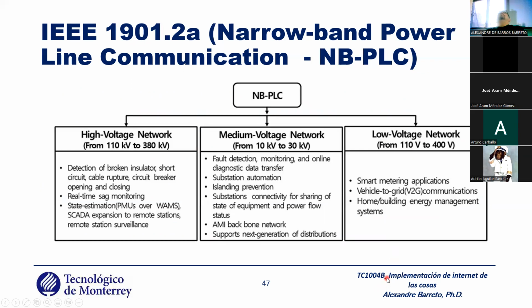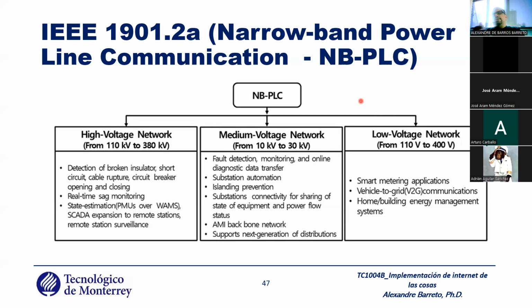This technology today in the world has limitations. It's because wireless has become very powerful today. You don't have a lot of implementation. You have some implementations, okay, but it's not so common. Sometimes you use PLC in specific parts of the network where you don't have good wireless. In particular, for example, things that you need to install.